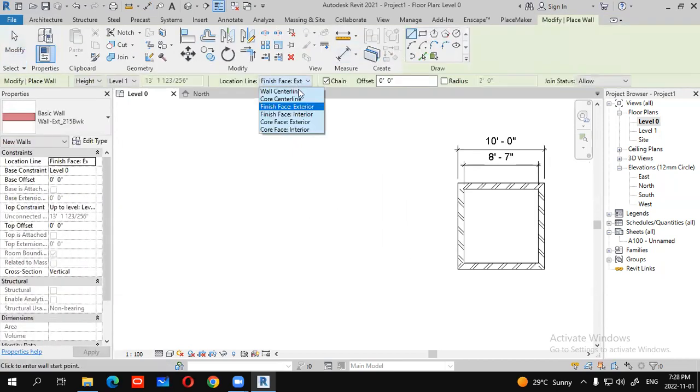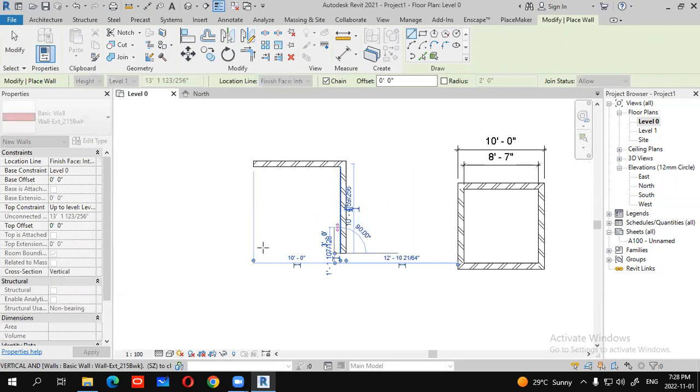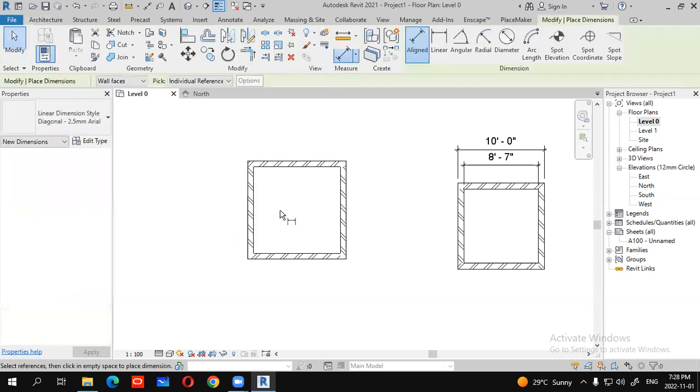अब यहाँ पे मैं क्या कर रहा है, इसको interior set कर लिया. So when I'm creating it, you can see it is coming inside there. So whatever dimension you give, that will be excluding wall thickness. That will be only room dimension. Okay, like यहाँ पे मैं इसको 10 feet लिया and again this side 10 feet, something in that way. So inner to inner again 10 feet.